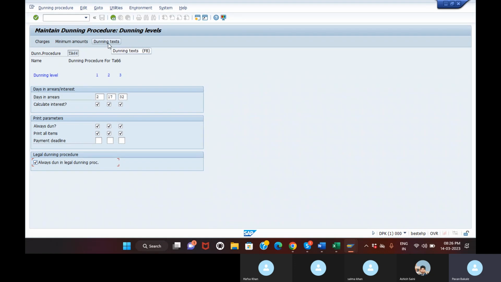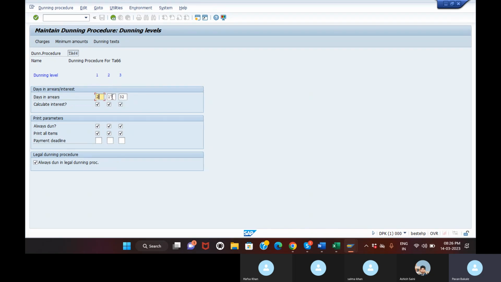Click on dunning text again. Wait a second. Days in arrears, these 2 days, what does that indicate? Days in arrears basically means this: the first letter will be sent after 15 days are done, with 2 days extra grace period. So after those 2 days are done, the first dunning letter will be sent.